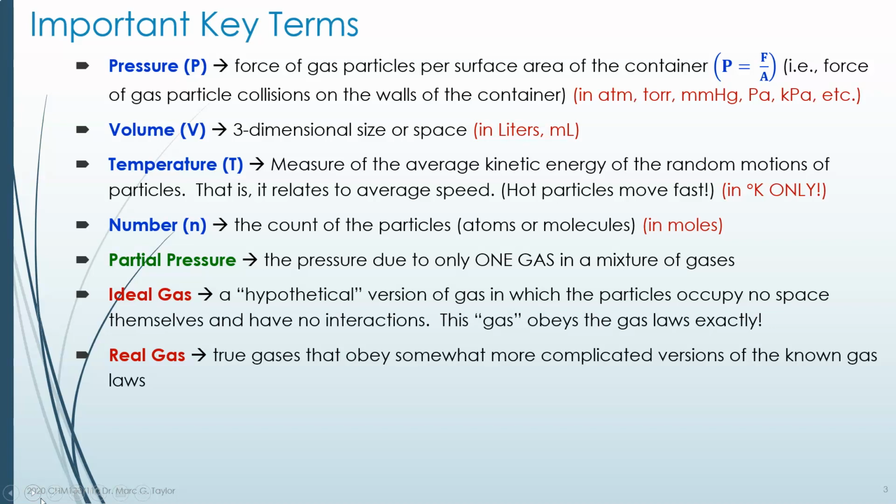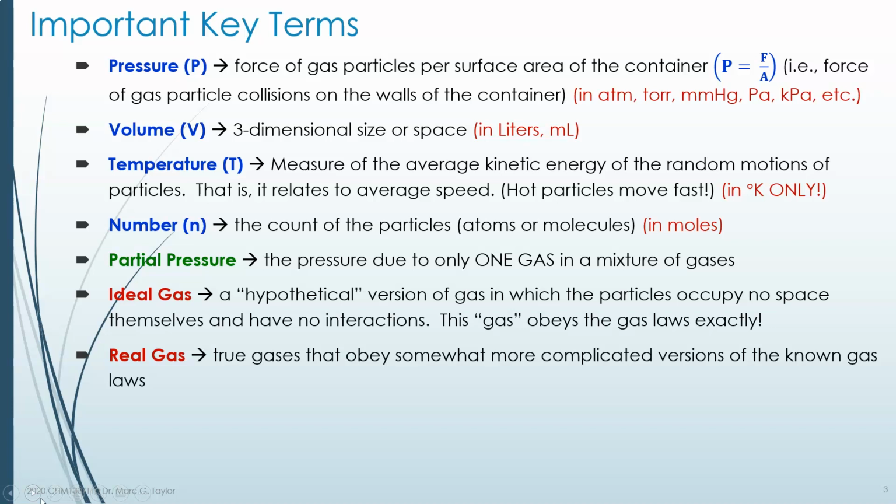So an ideal gas has two main properties that differ from real gases. We assume that each gas molecule is so small that when we have a container of gas molecules, the gas molecules themselves aren't really occupying much space at all. Most of the volume of the container is the container itself. And then the second assumption we make is that the gas particles don't really interact with one another. They just bounce off of each other and bounce off the walls. So if we make these assumptions, and under many conditions of gases, most conditions, gases behave quote-unquote ideally.